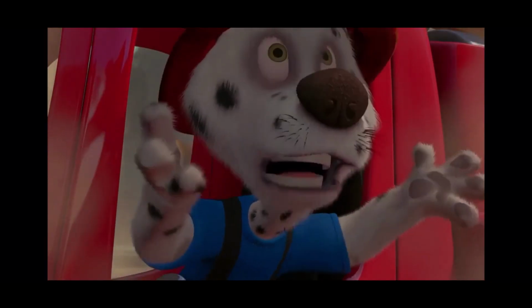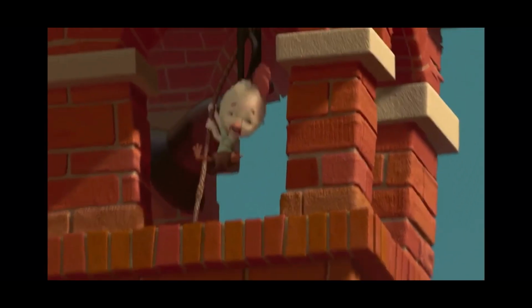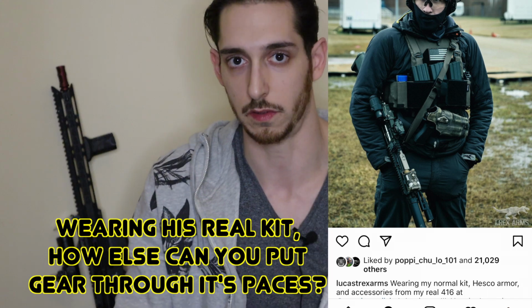If you own a real firearm, you want to become as proficient as you can with it. You want to be able to manipulate it, use it, and know it inside and out. Not only do you want to know everything about your particular platform, you have to be able to use it. You're training for the intent of self-defense, or if the world comes to an end, who knows? It means you have to be able to operate your platform, all your gear, your whole kit in environments, and shooting at the range just doesn't do that.